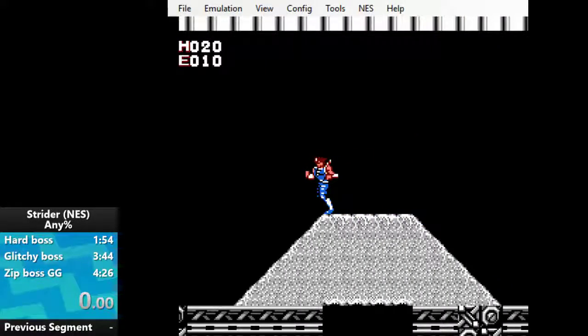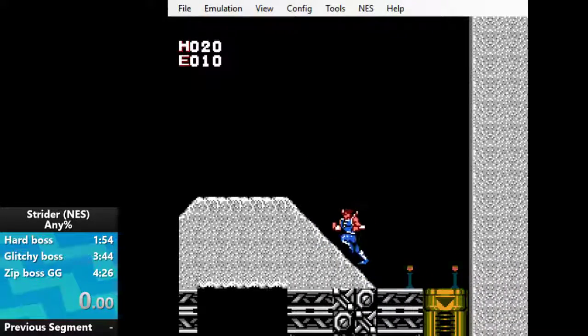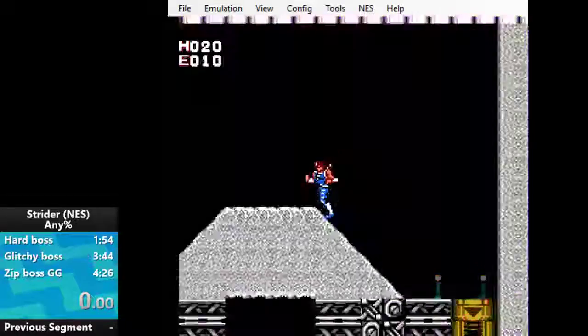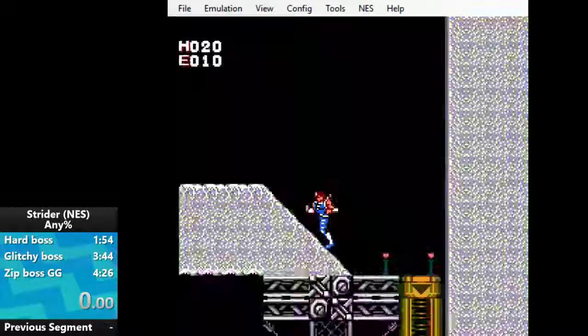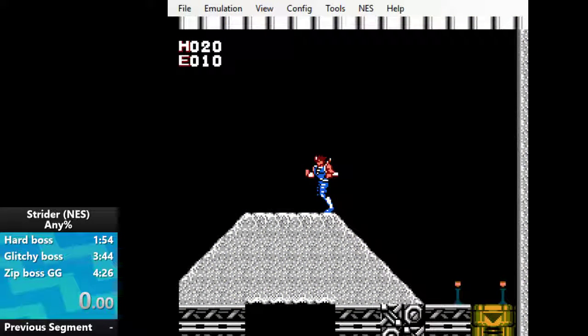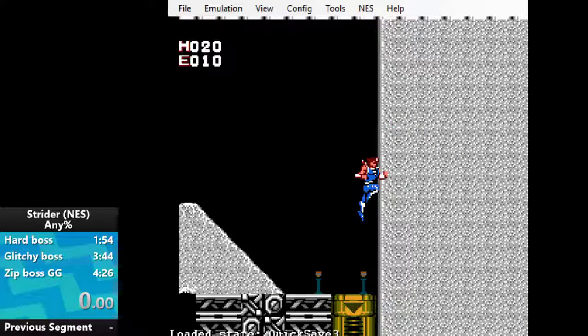So yeah, we are using BizHawk in order to do this. Right here, we actually do go up the slope again and then back down, utilizing another glitch where you get instant momentum from that. I believe that's partially how I did it. But we're going to try again and try to get what we have on this state right here.